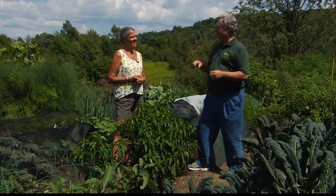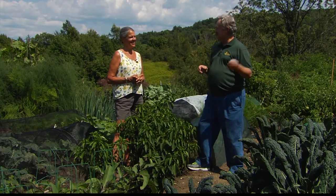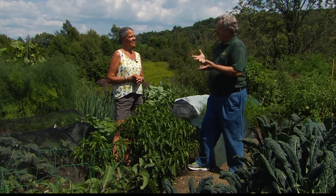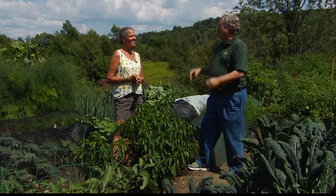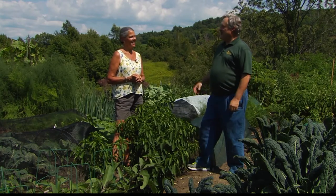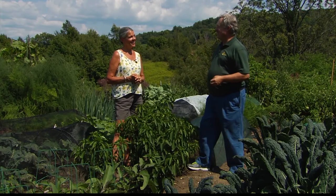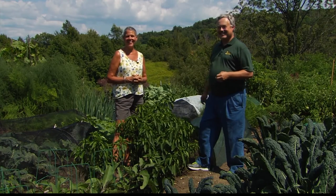You have to wait till... That's if you want some onions, harvest them. You want some peppers. If they're not colored yet, I know ours usually don't get colored because we're eager for peppers. Yeah. Well, it's interesting, speaking of some of these things, I brought some of my garden along today to show. Oh, good. So let's take a look at that.